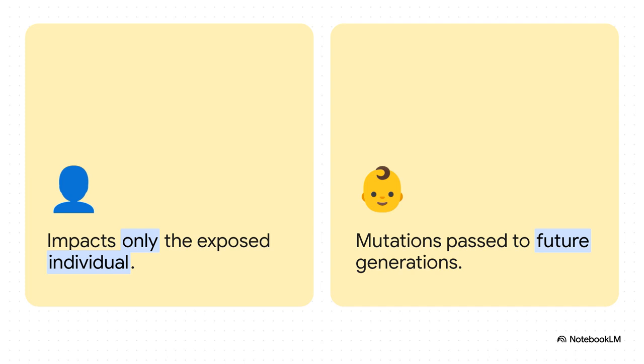Genetic effects, on the other hand, happen in those reproductive cells we just excluded. Those are the germline mutations that get passed down to alter future generations. But for this explainer, we are keeping our focus strictly on the somatic side, the individual experiencing the direct exposure.